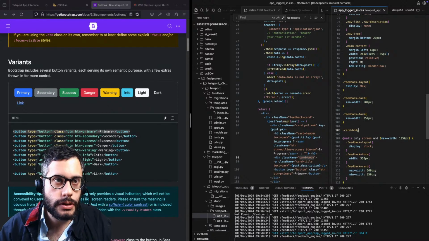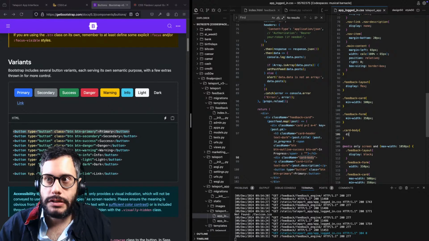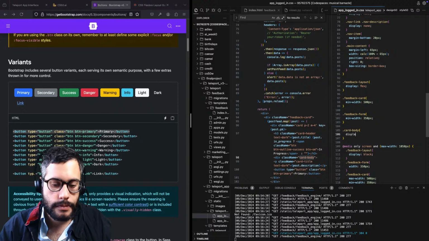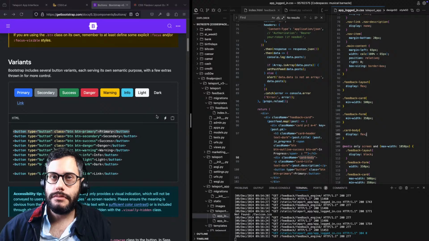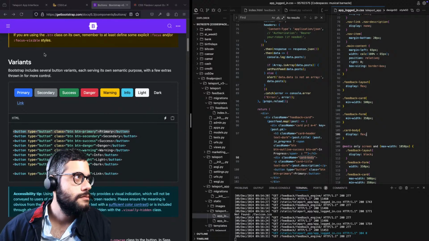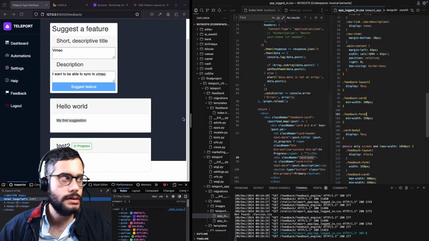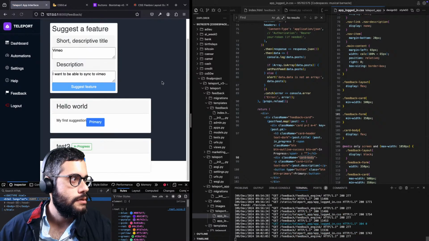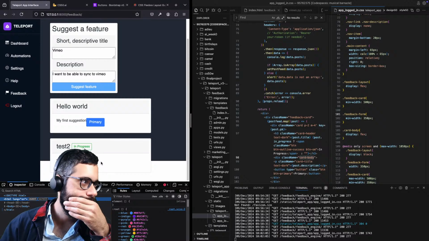So we just put card body display flex. Yes, let's see. Okay, it's getting there.